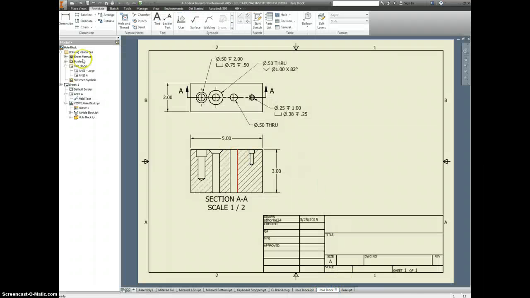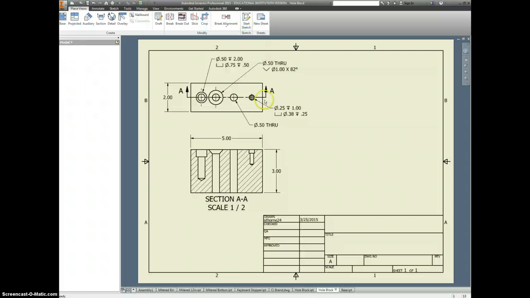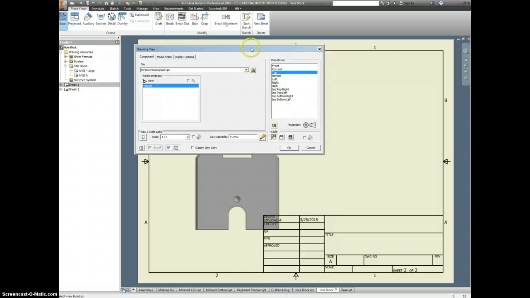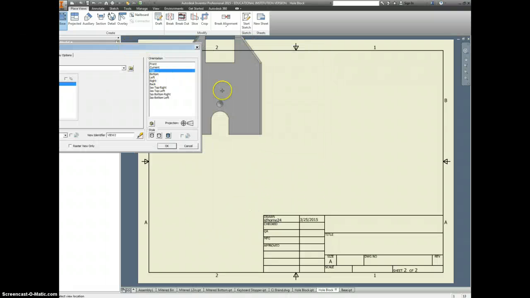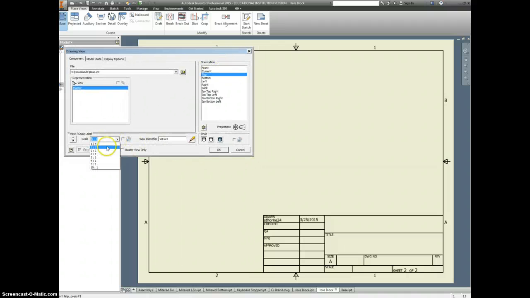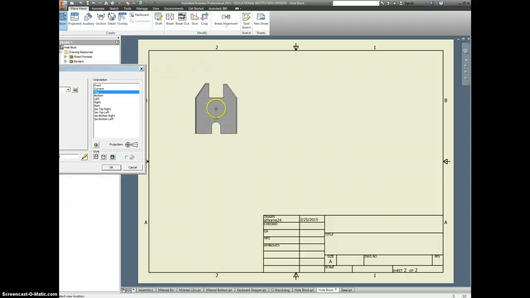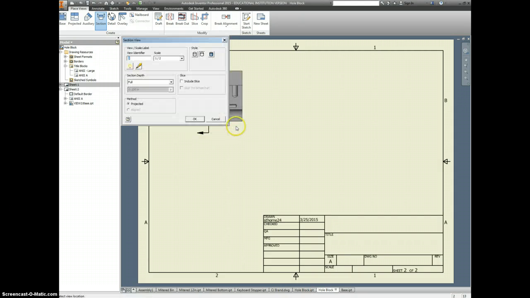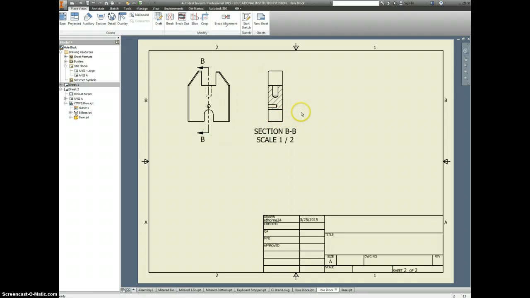When you go back to this model and you add a new sheet onto it, let's make it half size again. What we're most interested in seeing is the depth of these holes.